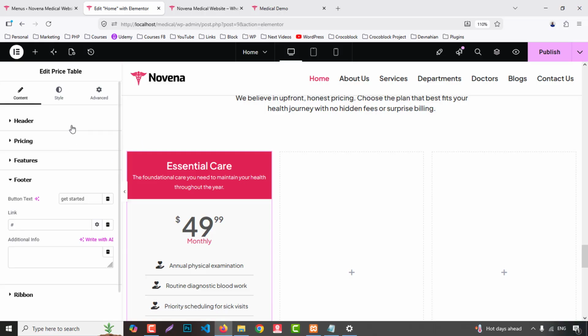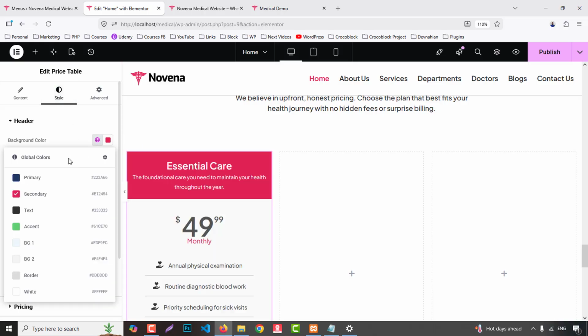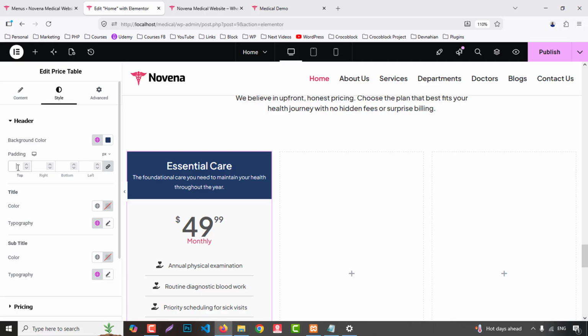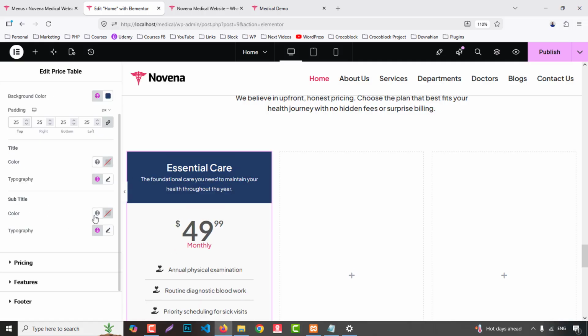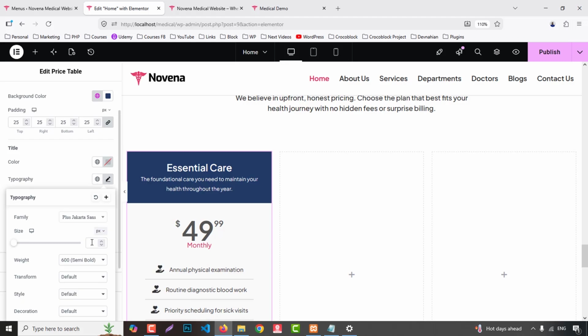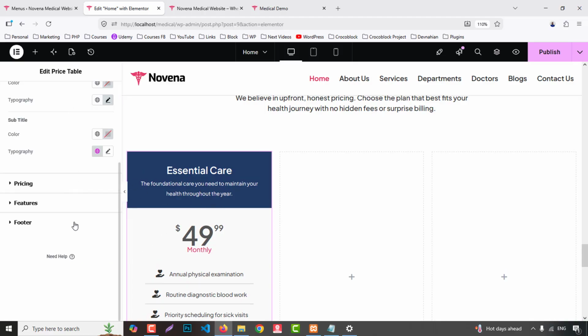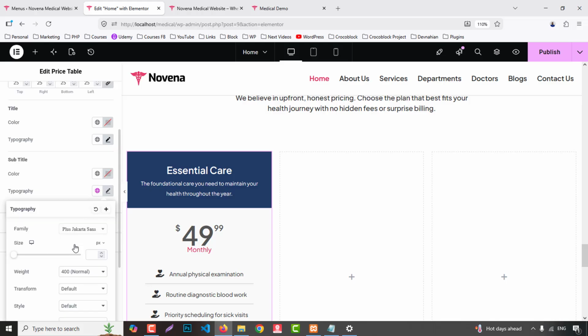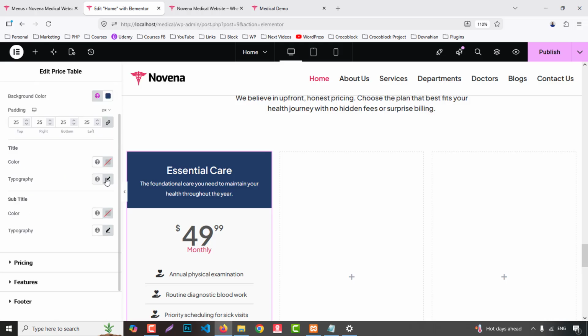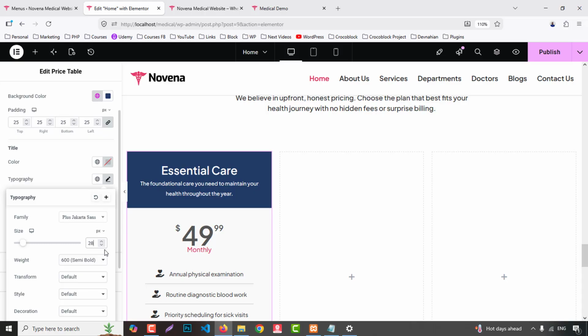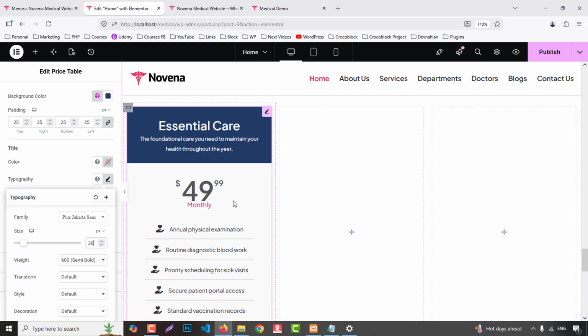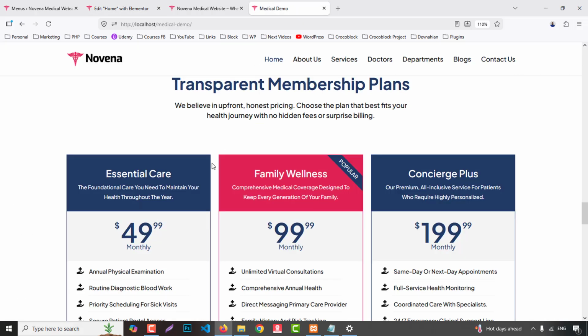Now we have to our style part. So click here, go to here style. So from header background change to our primary color, and from padding we can choose 25 pixel. Okay, title color is okay. So line height 22 pixel, 24, and we can line height like 40 pixel, so better spacing. After this we have subtitle. We can change font weight to like 500, and here we can increase font size, not here, header, this one 24 to 30.